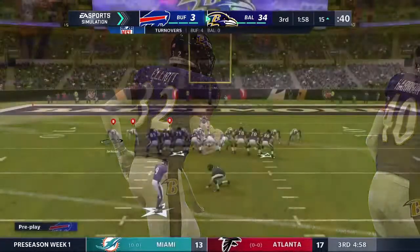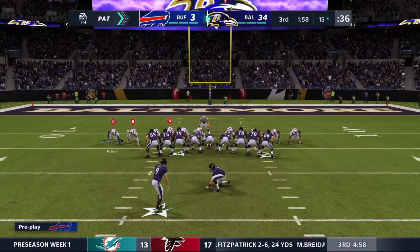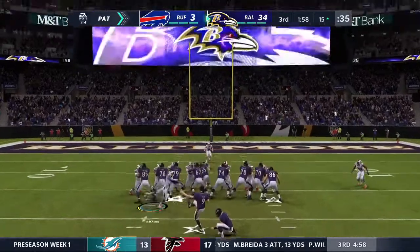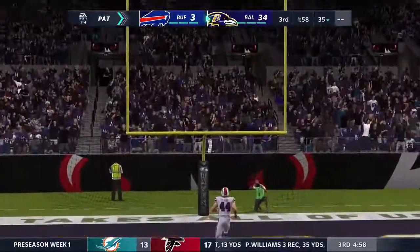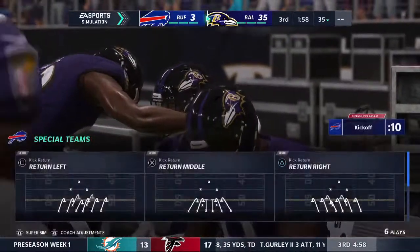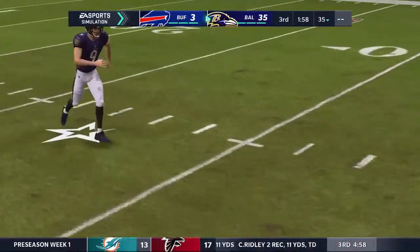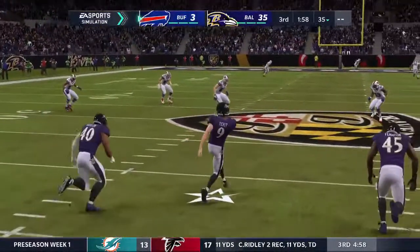This D wanted to put it away before we even get to the 4th quarter, widening that margin a bit further. And while they won't just empty the bench just yet, if you're a backup, start loosening up. I think I'll get a chance to play before this one is over now with that type of a cushion. Tucker able to connect on the extra point, and that will extend this big lead.